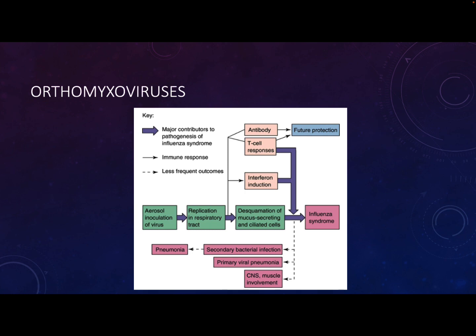And then in some patients, you can get especially involvement of the central nervous system, which can be very dangerous. So meningitis, encephalitis. So again, we tend to think of the flu as, maybe I do feel really bad for a week or two, but then I'm fine. And we think most people are fine, and most people are, but these outcomes are definitely possible and something to be cognizant of.